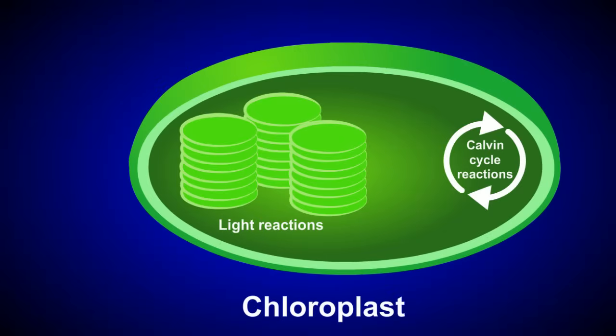Photosynthesis consists of two primary steps: the light reactions and the Calvin cycle reactions. In this tutorial, we'll focus exclusively on the Calvin cycle reactions. The overall purpose of the Calvin cycle is to convert carbon dioxide from the atmosphere into carbohydrates, or sugars, which the plant needs to power its cellular activities and build new plant structures.